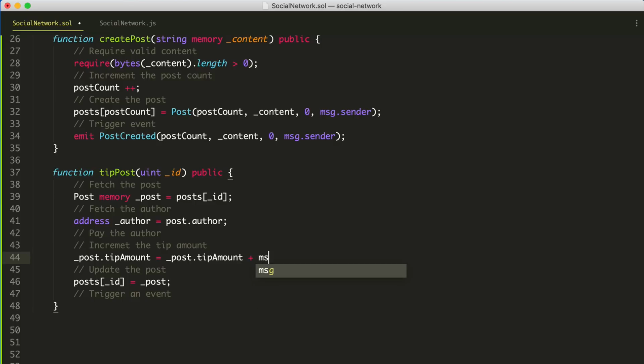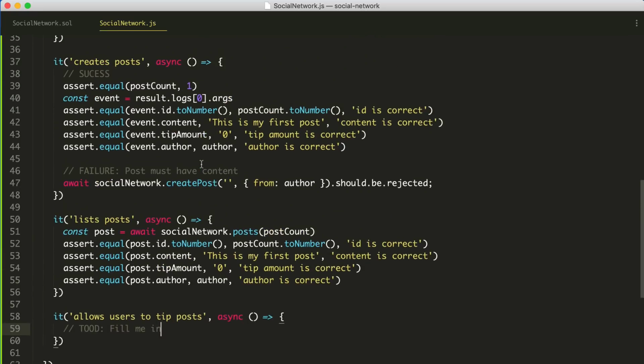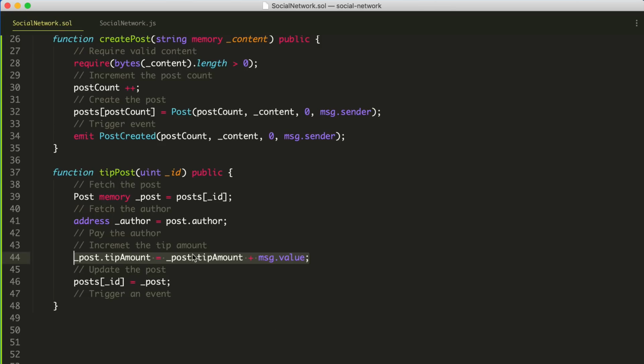So we can say msg.value. This is going to be the actual amount of ether that gets sent in. And we can update it just like this. So post.tipAmount is equal to post.tipAmount plus the amount of ether or Ethereum cryptocurrency that's sent in whenever this function is called. So if you go back to the test, we're going to be able to say value just like we did from, right? So that's another example of metadata, or you can say it like this, value equals ether. We'll see that here in a minute when we go back to tests.